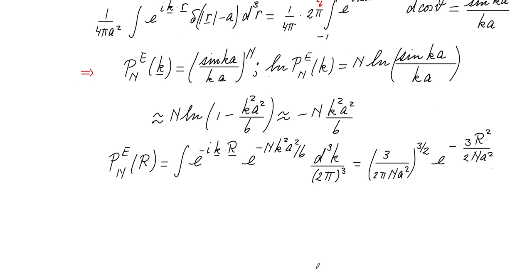But then it's distributed around zero like a Gaussian in three dimensions, and we see that the typical radius squared of that Gaussian goes like n a squared. So again, we recover the random walk behavior. Any distance, any scale which characterizes the polymer scales as the square root of n. Here I've written that again. This term in the denominator is proportional to the scale of the Gaussian. It's the width of the Gaussian. And we see that it's proportional to n a squared, the scale squared.